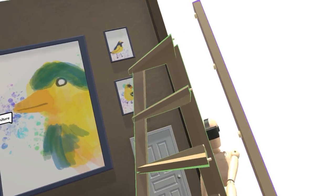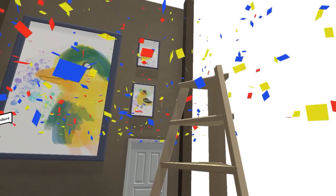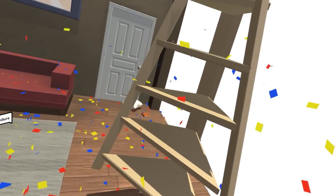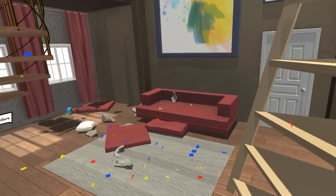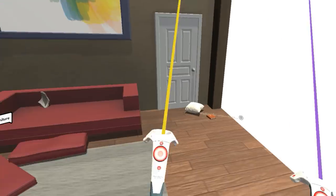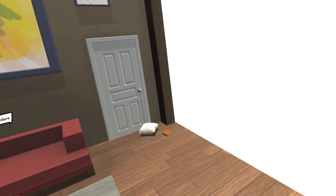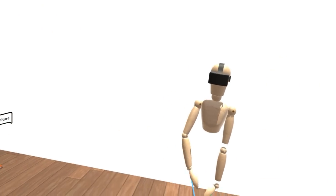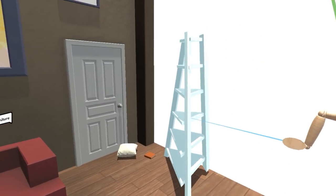Hold on. Close enough. It's close enough. My side is better. I'll be honest. Oh, where did you go? My side is a lot better. I think I disconnected again. No, this game is broken. But hey, you know what? We completed this room, which means we can go to the next one. Hey, I'm alive. Wow, so this game has some bugs. You don't say.